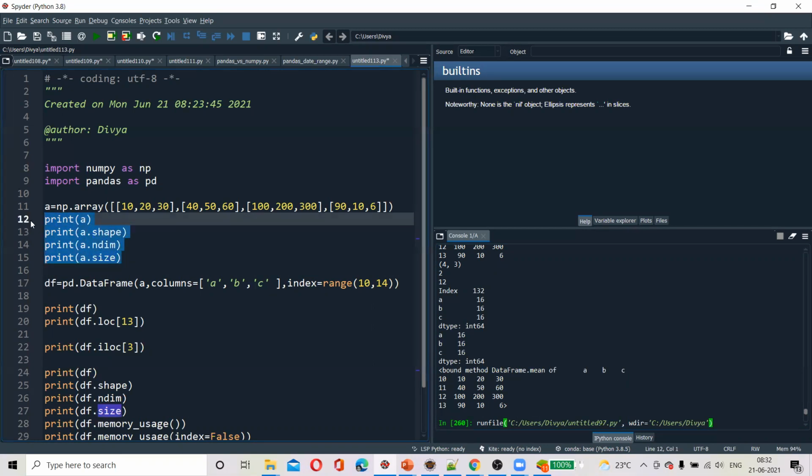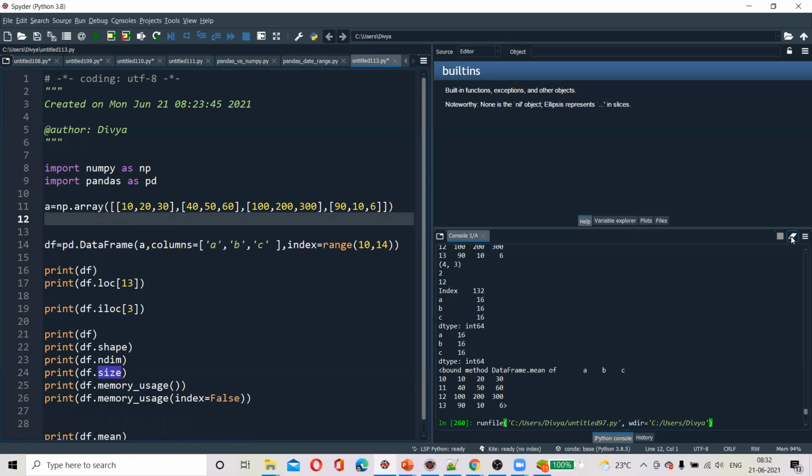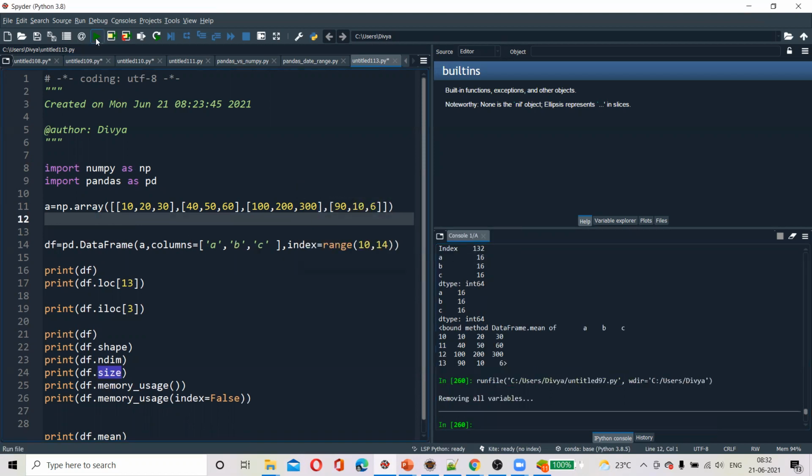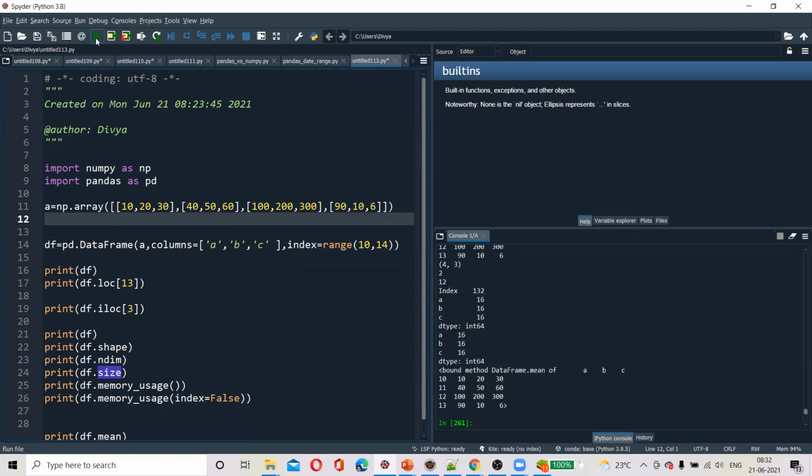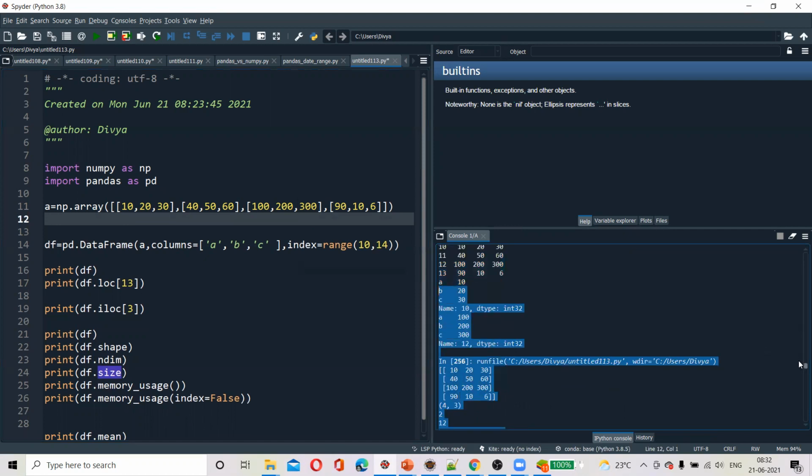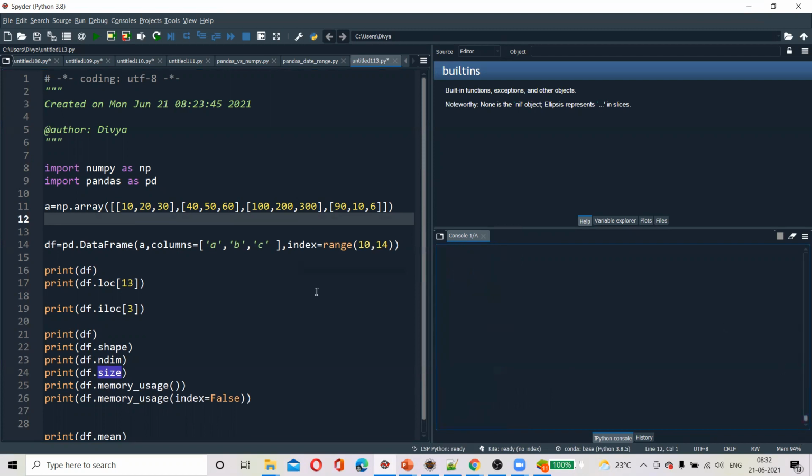It printed about the data frame. The size is 4, 3, n dimension is 2, total size is 12.